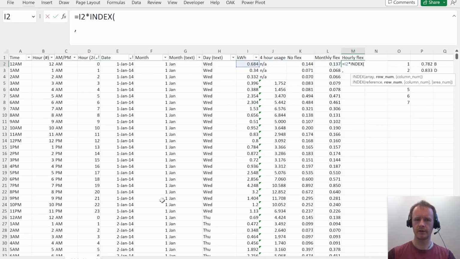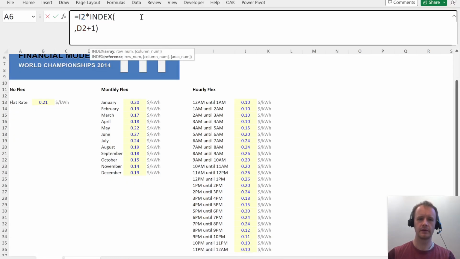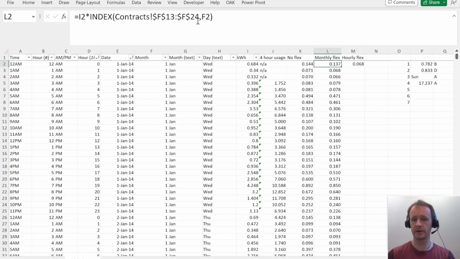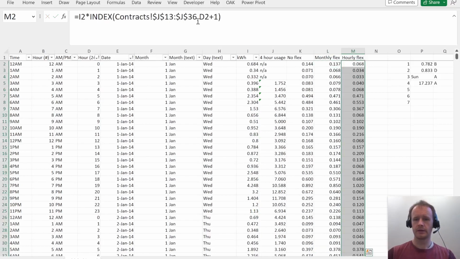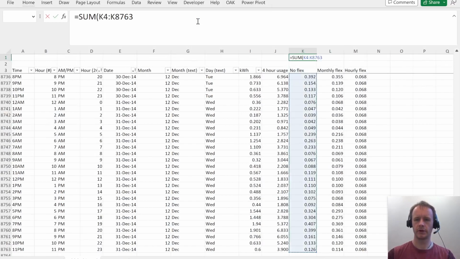And again, when I do the kind of backward formula writing, what I often do is press Alt Enter to take me down to a new line. Then point at the hour plus 1. If I don't do that, I've kind of written to the end of the formula, and now I'm trying to land my mouse right in that small gap. If I do that, I just click anywhere in this line. That gives me the spot I need. Hit F4. You can press delete to bring it back to one line, or not. It doesn't matter. Excel doesn't care. That's the hourly flex. And let's just do a quick total for each option.